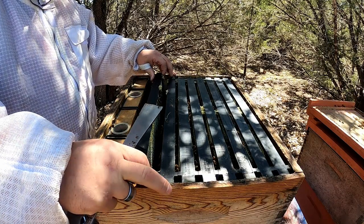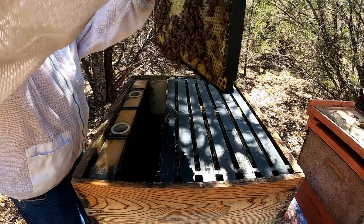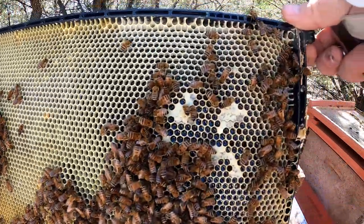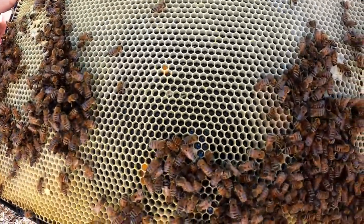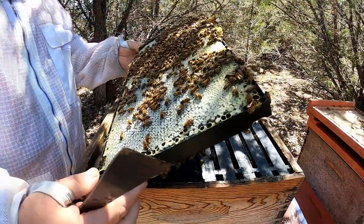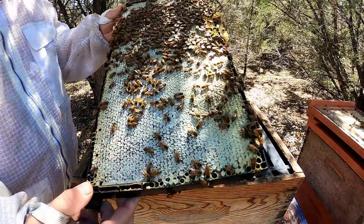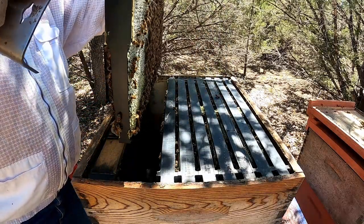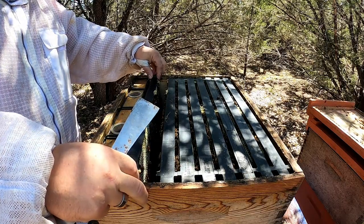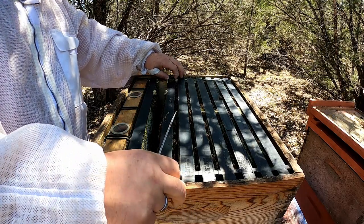So here's one with a lot of nice drawn out comb on this side. Get the camera, take a look. Got some pollen in there, some nectar. Good looking frame of freshly drawn out comb. This is solid honey with a little bit of pollen on the bottom. Gonna lower that one back down and we'll see what we get next.